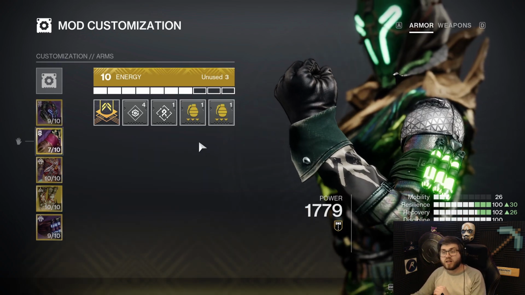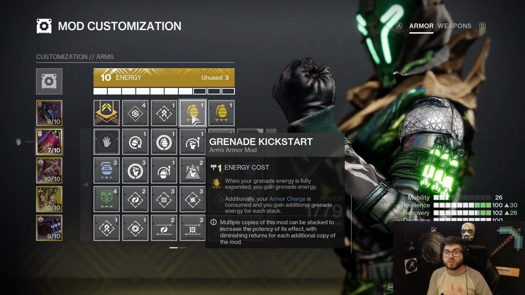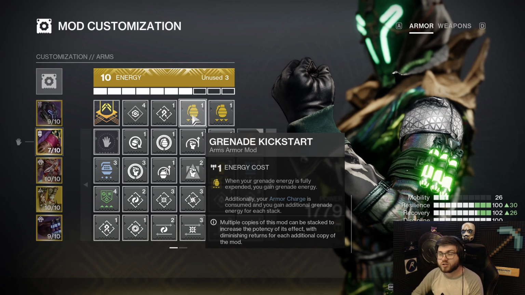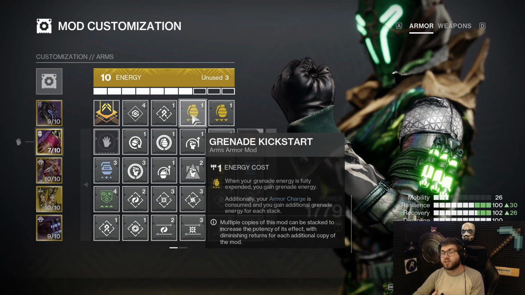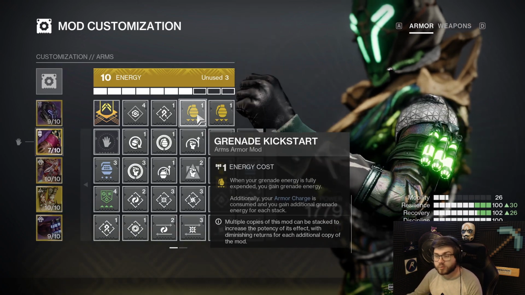Now we're going to be taking advantage of armor charge with grenade kickstart. So when your grenade energy is fully expanded, you'll regain some grenade energy. Now additionally, if you do have armor charges, it will consume them and you'll get more energy back. So this means now when I eat my grenade to make my Threadlings, I will just get a bunch of grenade energy back since I'm always going to have armor charge all the time.